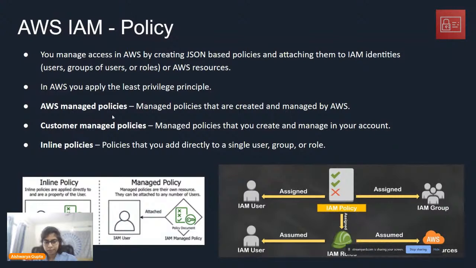So there are three types of policies, right? Like I showed you on the console, there is an AWS managed policy. These are the policies created by AWS, keeping in mind various scenarios where you could use them. These are maintained by AWS, and these are reusable as well. Customer managed policies, for example, you have your own use case where you want to define your own set of permissions that you want to give to a user. You can define your own type of policy. These are also reusable. These can also be used in multiple roles or assigned to multiple users, right?